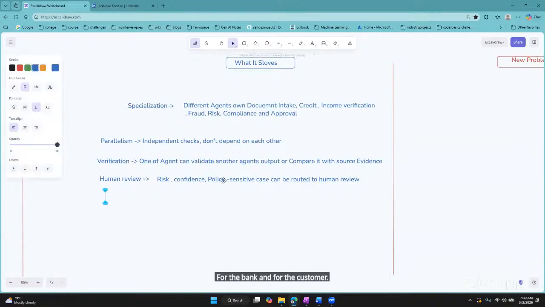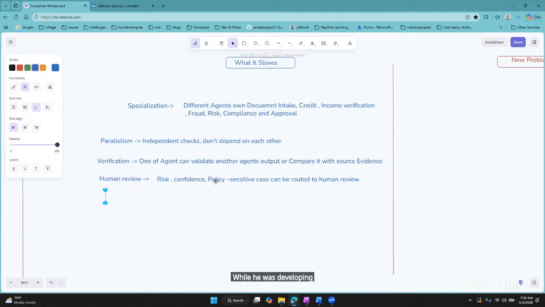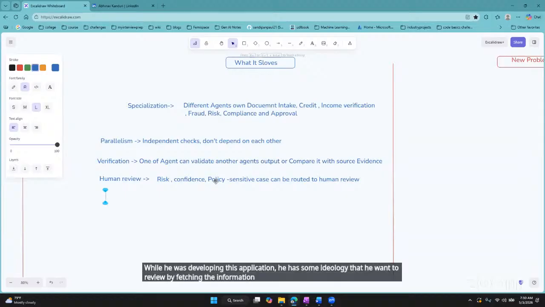Now, to fetch the additional information after human review and to validate based on the human review, the human definitely doesn't have the complete knowledge of that particular applicant, right? So he will definitely go and, while he was developing this application, he has some ideology that he wants to review by fetching the information from additional data sources.